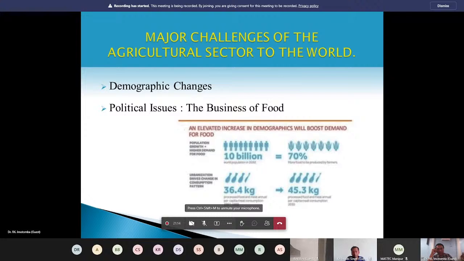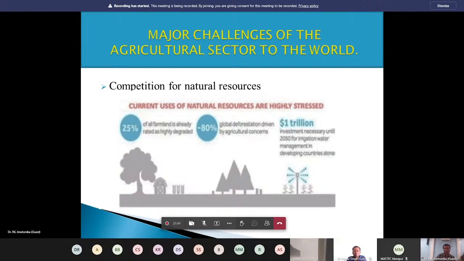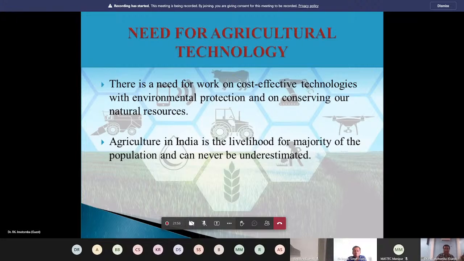The major changes of the agricultural sector across the world, as well as in India, are because of the demographic changes, the increase in the population. So accordingly, we have to produce oil seeds, cereals, meat, milk to feed the growing population of the world. Side by side, producing these huge quantities of food grains, oil seed, eggs, meat, etc., adversely affects the environment. So the main task lying in front of us is to apply cost-effective technologies that do not harm the environment and conserve the necessary resources.